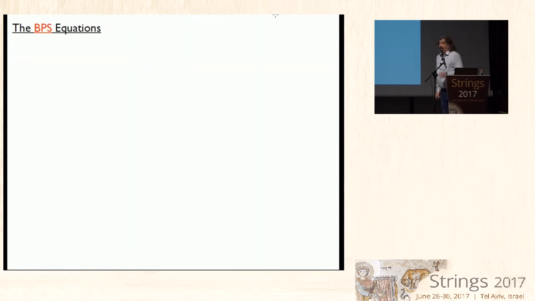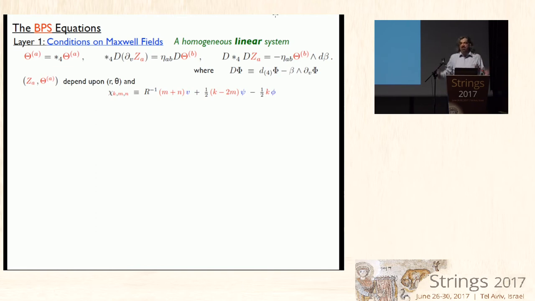Okay, now, the BPS equations. The purpose of talking about this is to highlight their structure rather than the details. The first part, the electromagnetic part of this, is really, really straightforward. It's all homogeneous and, most importantly, a linear system. That's key to doing what we do. But anyway, it says that the magnetic bits are self-dual and the electric bits are related to magnetic bits in a very particular way. But the important point is it's a homogeneous linear system, and these potentials and magnetic fluxes depend on every single coordinate you've got except u. And we will focus on particularly the Fourier modes. And thanks to Masaaki Shigemori, the general solution to this for the two-center situation is known and understood.